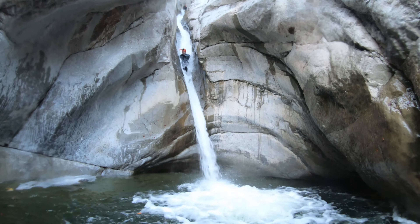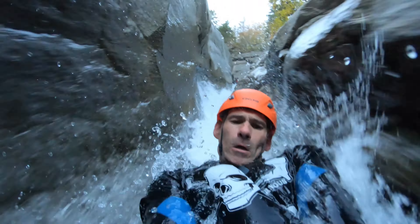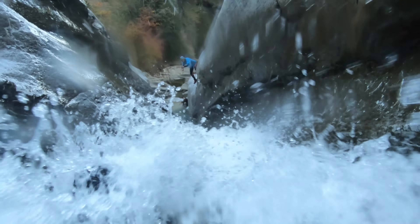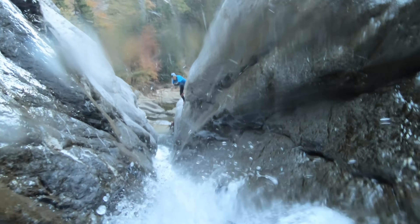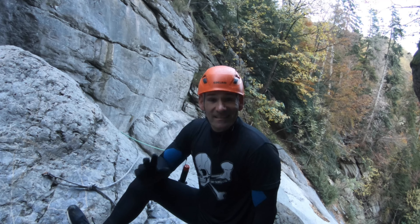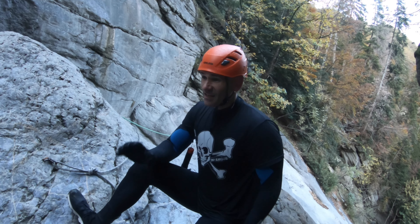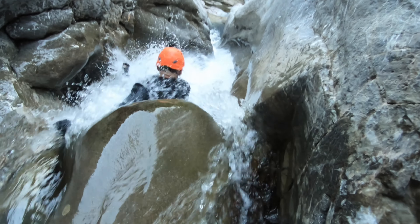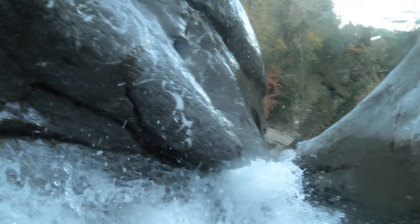This whiplash-inducing slide in Lucerne, Switzerland is a powerful, dangerous ride known as the gun barrel. Not for the faint of heart, this slide requires entry by a precision cliff jump into a narrow, shallow pool. They call it gun barrel because it's so narrow it fires you straight like a bullet through there. Once at the top, looking down the barrel of this slide might give you second thoughts, but take comfort in the fact that this is the ride of a lifetime.